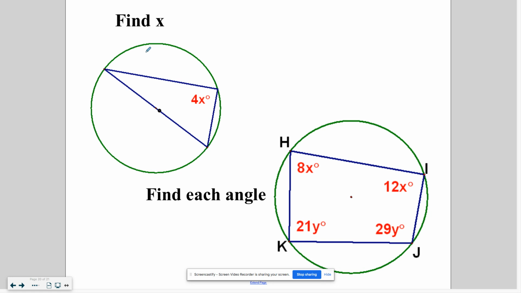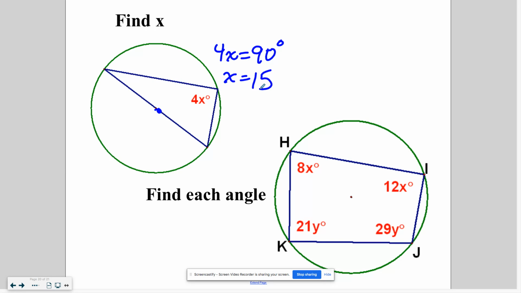And our last slide. This is the end one. So we have a diameter. I can see the center right there. I'm always looking for that to make sure I really have a diameter. We're going to see some problems in the next lessons where we don't have the diameter, and that's really going to be different rules, different problems. Okay, so if that's the diameter, I know this is 90. It's got to be. So x is 15. This one is a challenge problem a little bit.